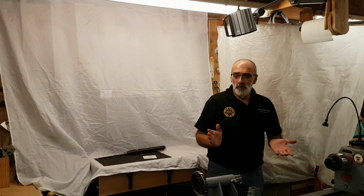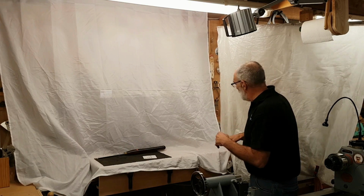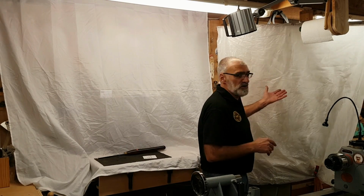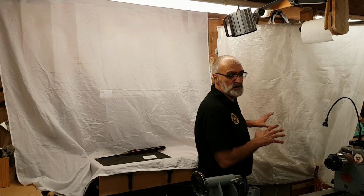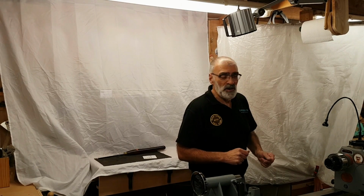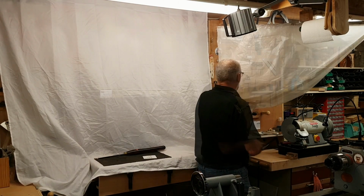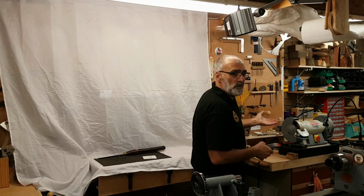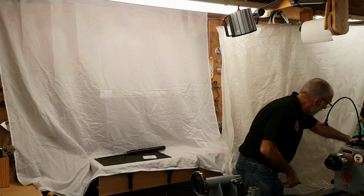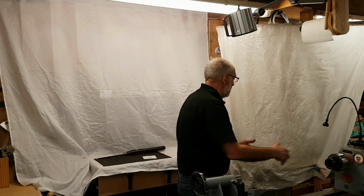Apart from that, I'm very happy with the way it works. As I have said, this is a temporary idea. But having said that, as you know me, if it works, and I think it will, how long this will last I don't know. I've just doubled it over and made it a bit stronger. It's what I had. I didn't really want to go out and buy something without trying it, so I think it'll work okay. And the good thing with this is it gives me access to the grinder. I just have to put that back, just put it down there for a minute while I'm grinding away, and come back. So yeah, I'm very pleased with it. Put them on there. There we go, job done. So simplicity itself, and it's got to keep everything.